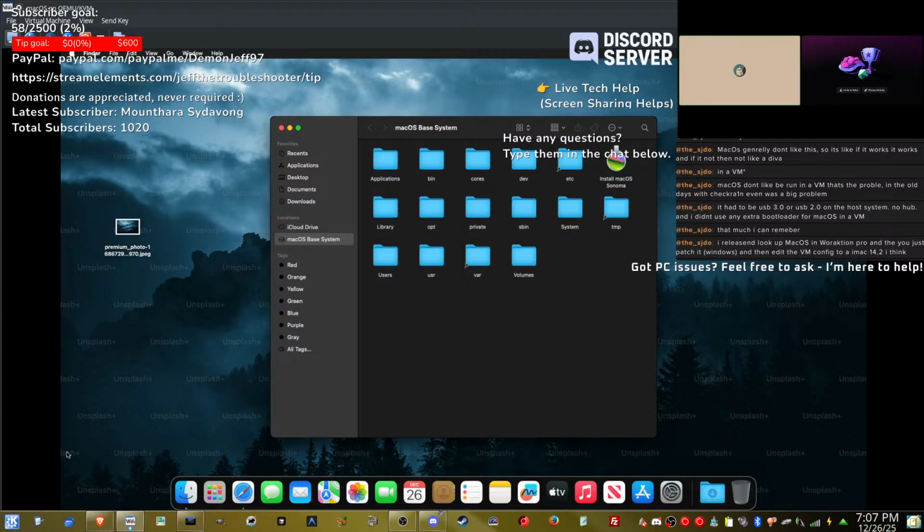I release and look up macOS and Workstation Pro, and you just patch it on Windows and then edit the config. Oh really? I'll need to look into that.